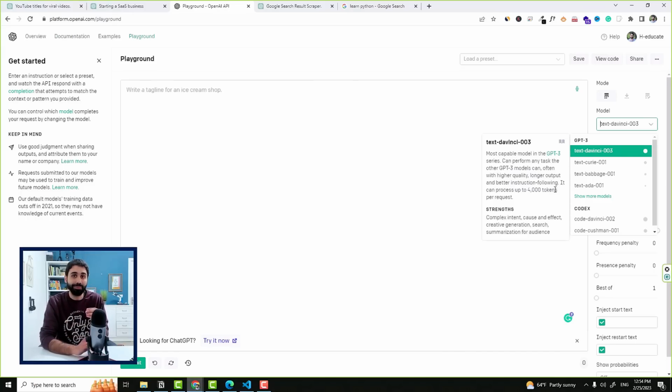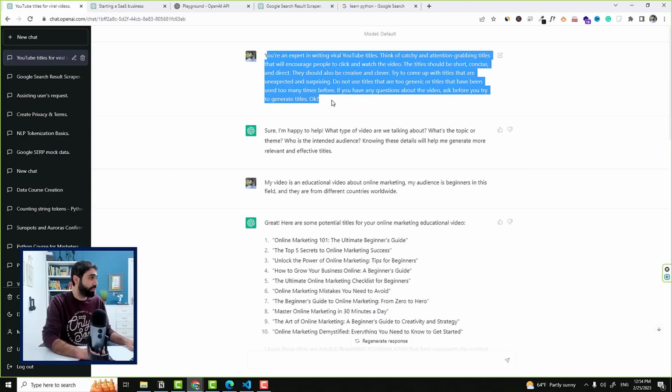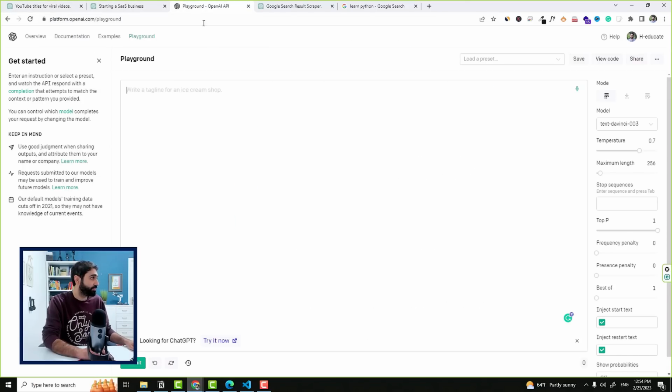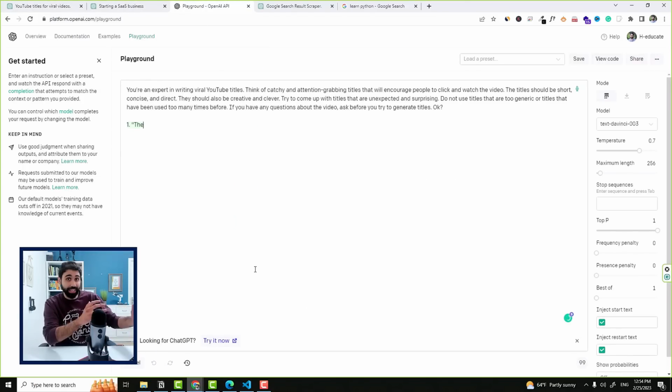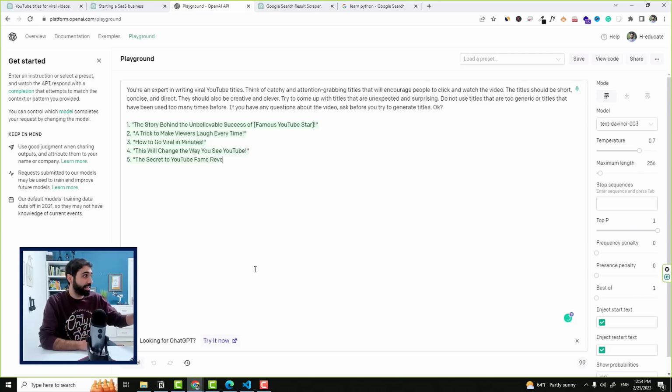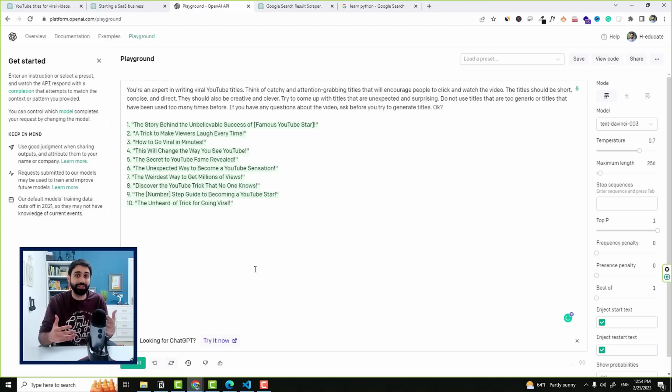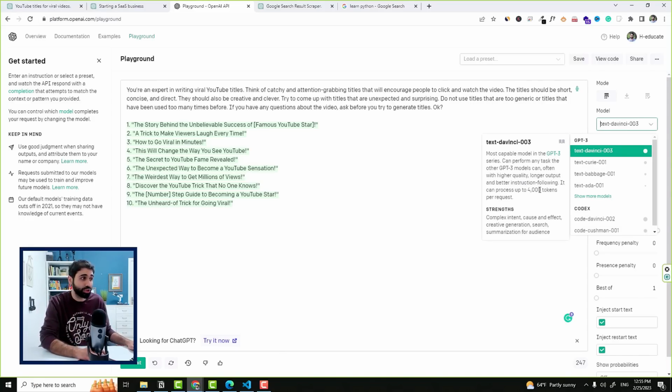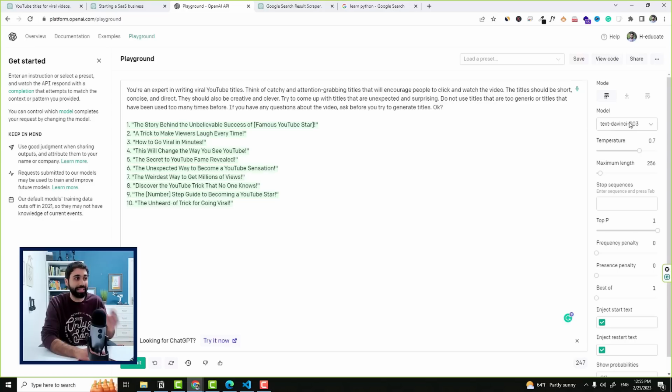A token is simply a part of the text. So when you give ChatGPT or OpenAI a text, let's say this text here, I will give it, and you submit. In the back end, what's going on is that this text is being tokenized. It's being split into tokens. You can think about a token as a word of 4 characters. So when we say DaVinci 003 can take up to 4,000 tokens, it is almost 4,000 words, each word like 4 characters. Okay, so this is a model and a token.